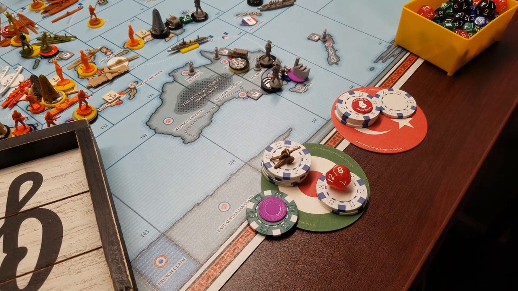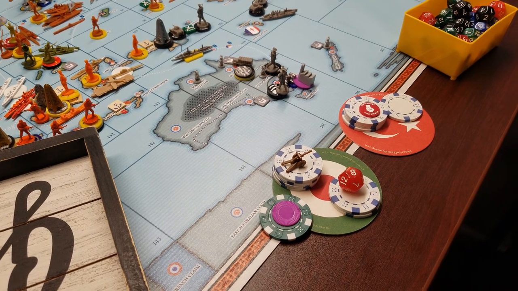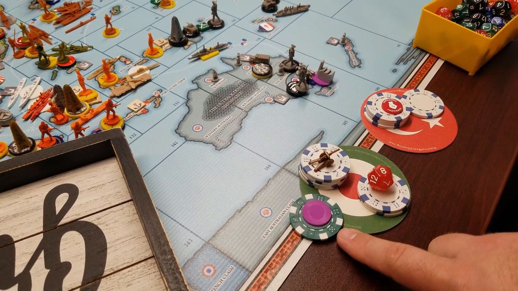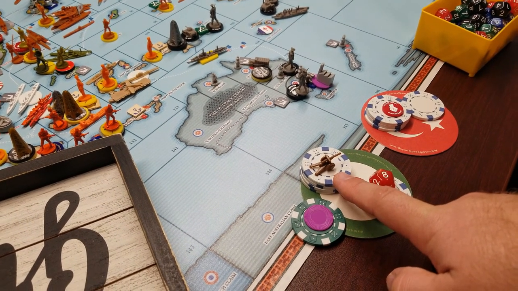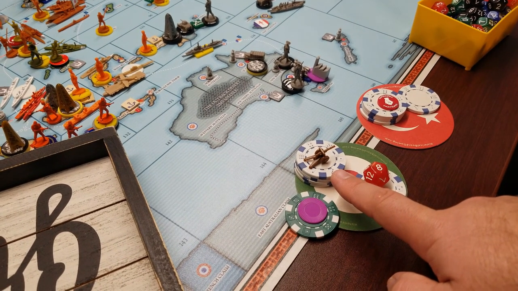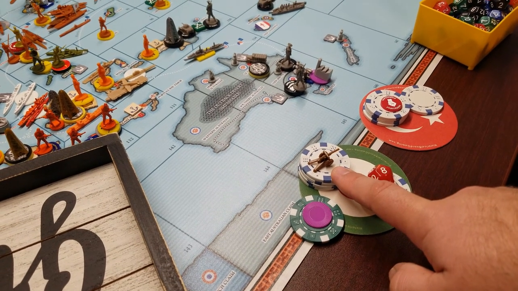Okay, Italians and Turkey. So the Italians are building. They're going to upgrade the minor factory in Tripoli, and it's still open, but they're upgrading it. So right now they can only build one, so they're going to build an artillery in Tripoli.